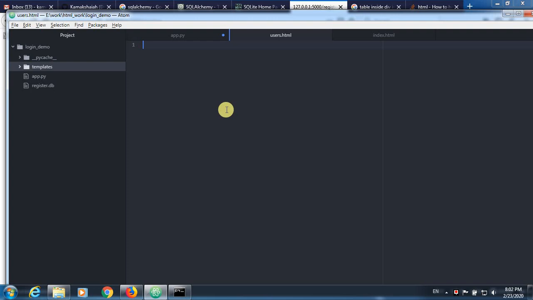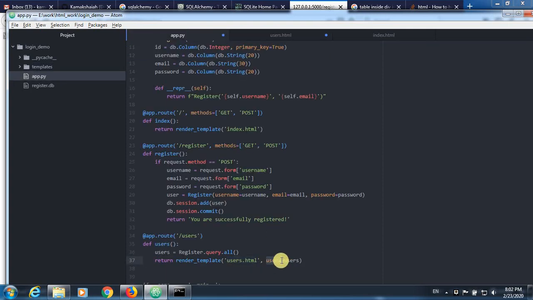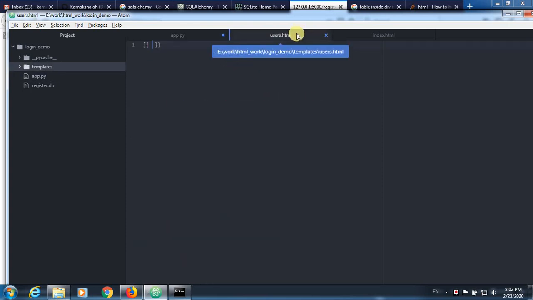Since the variable is users, this is how we use Jinja logic. Since this users is actually data which is coming from the server, we need to redirect the data into the front end, which means the user interface. This is just a simple HTML page which the user is going to see. This is the way we get the data from the server and keep it in the UI. We need to use two curly braces. This is called Jinja logic. Now save everything.